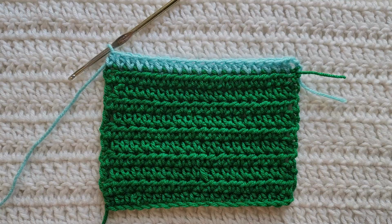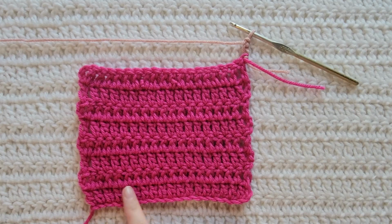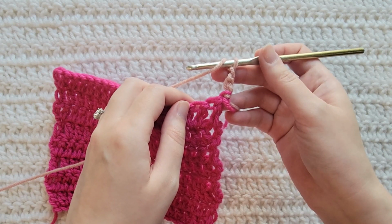And that's how the half double crochet stitch is looking. Next, I'll be showing you how to make the double crochet stitch. Again, I have made my swatch of all double crochet stitches, so this is how the stitch is going to look. And I've started my row with 3 chains.